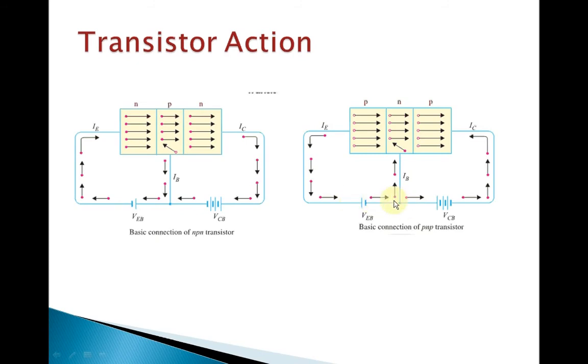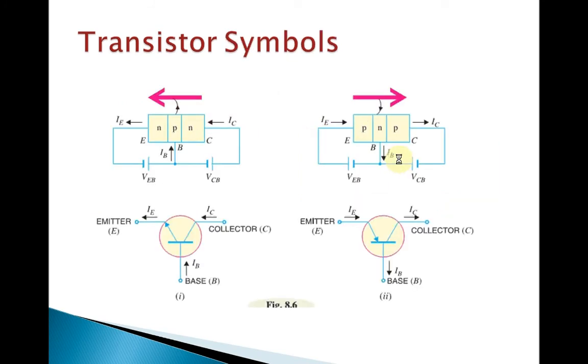Next is the transistor symbol. This is the symbol of the transistor, or this is how the transistor is symbolized. This is the NPN transistor, and from the slide just before we already saw that for an NPN transistor the base current will be inward, and for a PNP the base current will be outward. In another sense we can say that the current will flow from base to emitter, base current incoming, outgoing through the emitter. For PNP, IE is the incoming and base current is the outgoing.